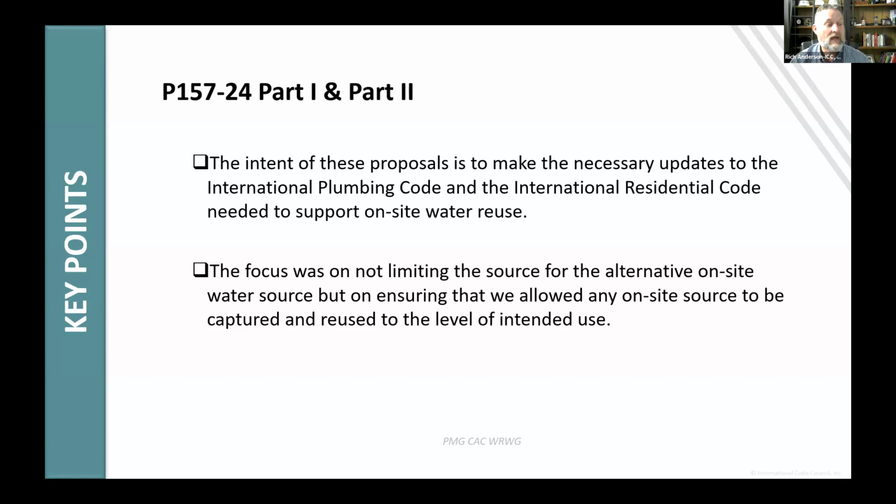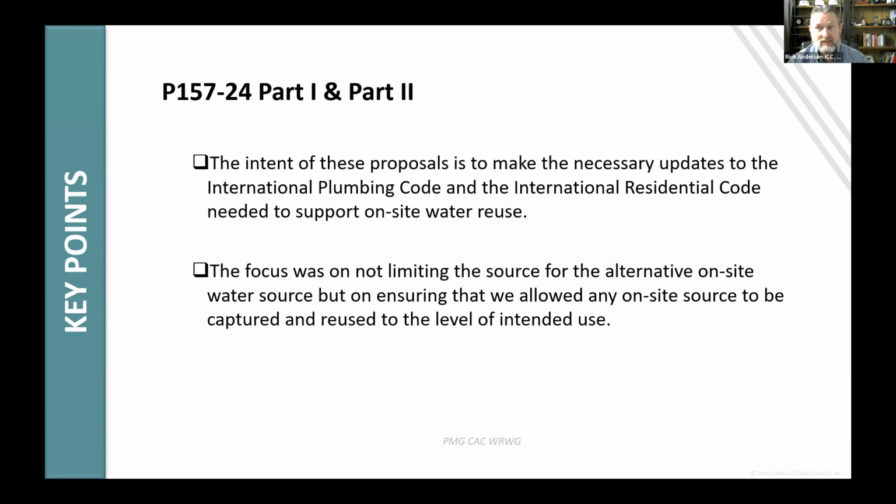Really concentrating on that. How do we honor this limited resource that we have? We've done a lot of good over the last years in the plumbing code, right? With flow of fixture rates and things like that. And the average water use per capita has gone down, but we've grown as a nation exponentially over the last 50 years. Therefore, we need better regulations for on-site water reuse. We didn't want to limit the source of water on site, but what we really wanted to do was focus on the end use and developing tiers for that use.